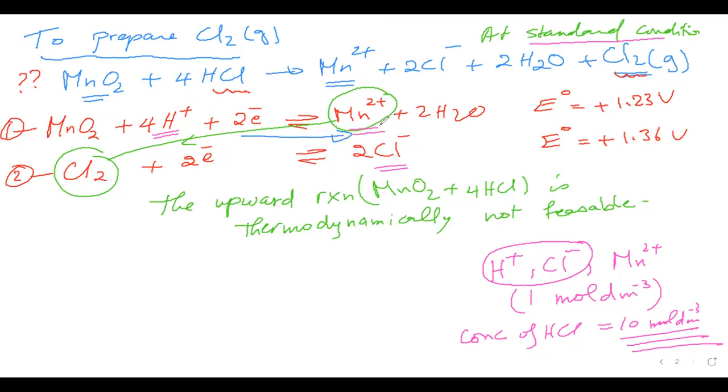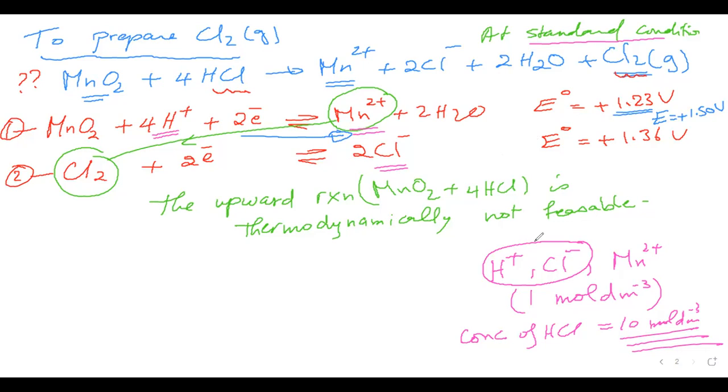And when it shifts to the right-hand side, does this mean that the E naught value will remain the same or will it increase? It will increase. So it's not going to be called E naught because it's non-standard conditions. We will say that the E value will be more positive. For example, it will be 1.5 volts. It increased. Okay.